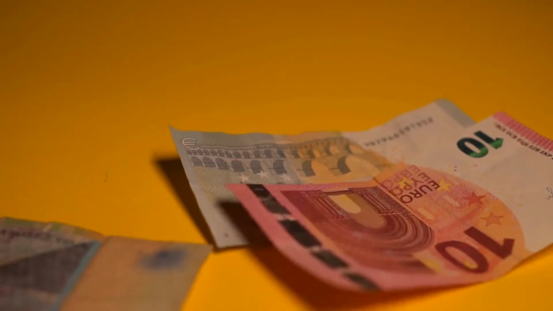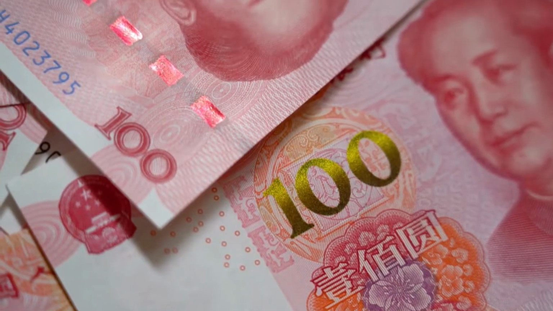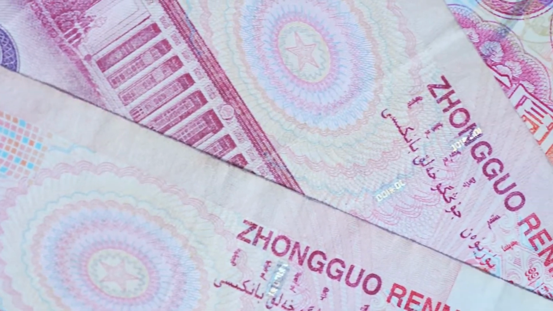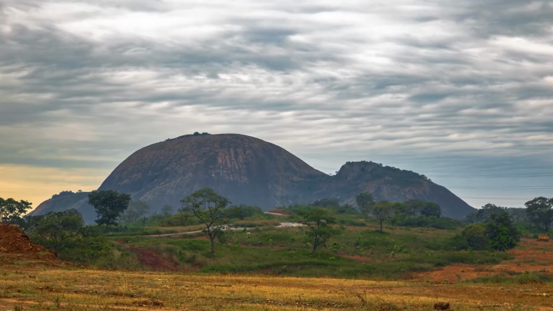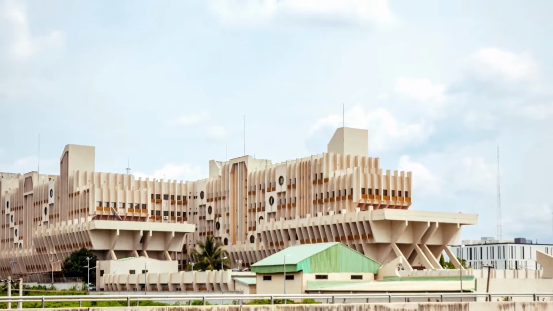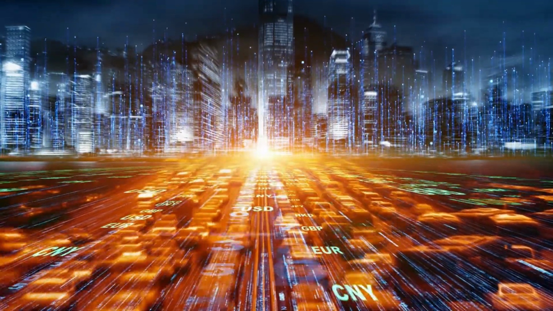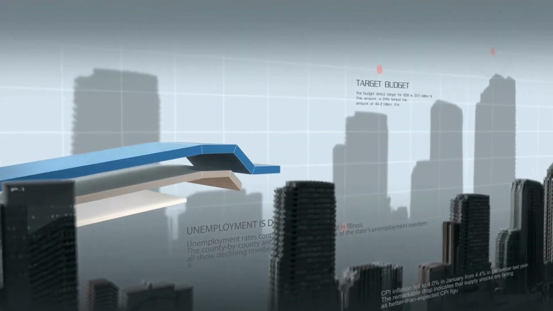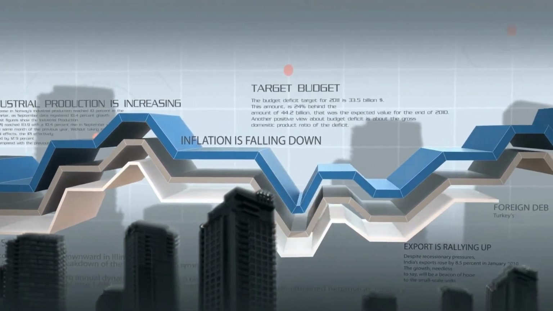For instance, the Chinese government is able to control and artificially lower the value of their currency simply because it is advantageous to them to maintain a weak currency, and they have the power and resources to buy other currencies so that the other currencies look strong and theirs appears weak. Nigeria has no such power. Our economic and foreign exchange realities are much different. So what are the general factors that affect the value of any currency? Well, generally, we like to divide these factors into two: the internal factors that are usually in the control of government and central banks, and external factors that are beyond anyone's control.